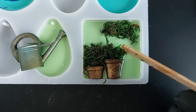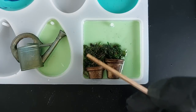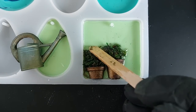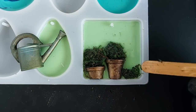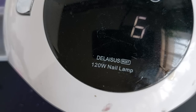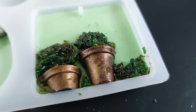Now, if you don't have polyurethane and if you don't have UV resin, you can do this with epoxy resin. I'm just letting you know, if you don't own those things and you don't really want to work with those things, epoxy resin will do this as well. It's just that you have to wait longer to cure in between layers. That is the only negative here, but this is totally doable with epoxy.